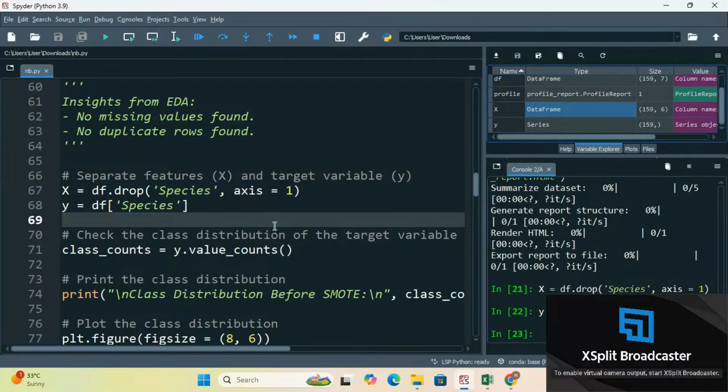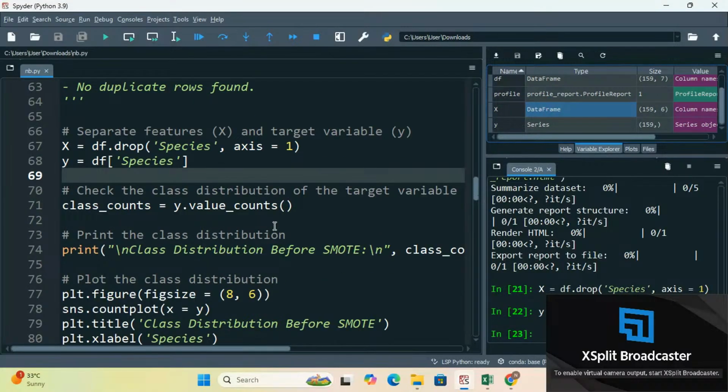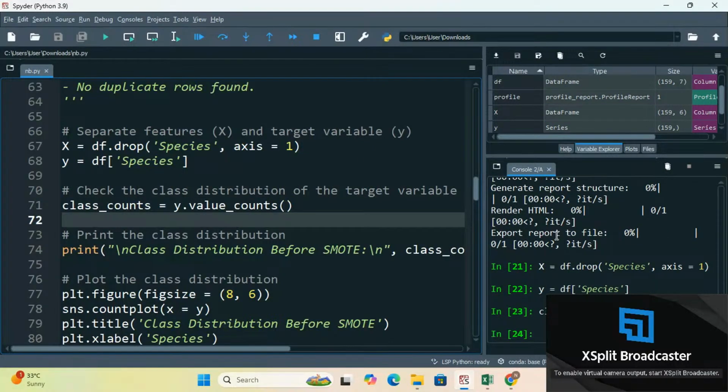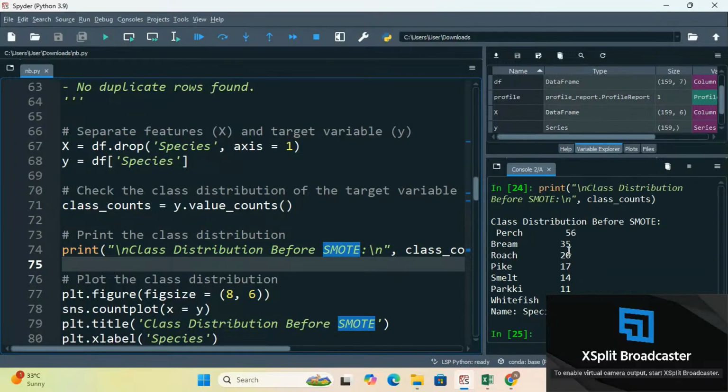Now once after separating both of these, let me get the value_counts for the y column. This value_counts will return the count for each and every distinct value present in the y column. We are storing it in a class_counts variable. So let me print it to the console.